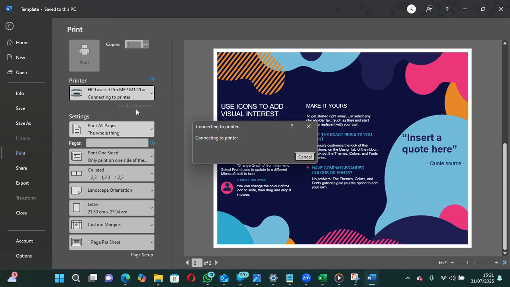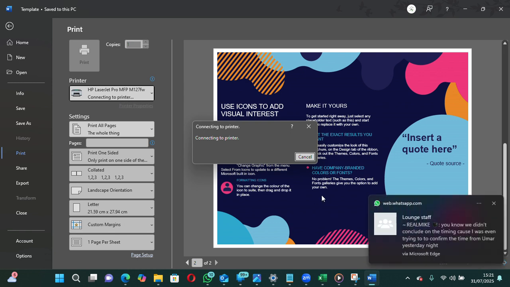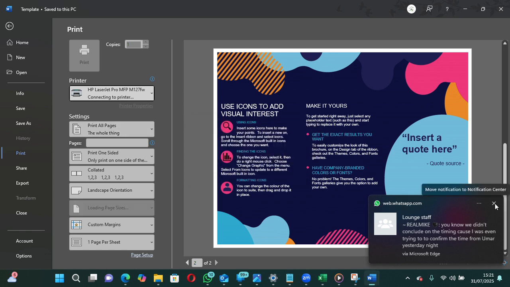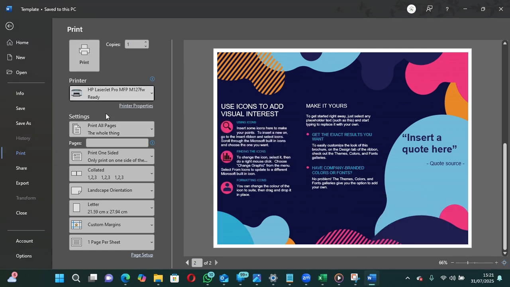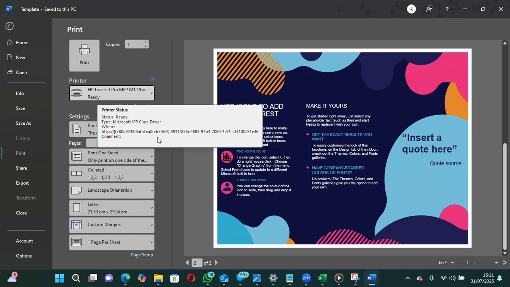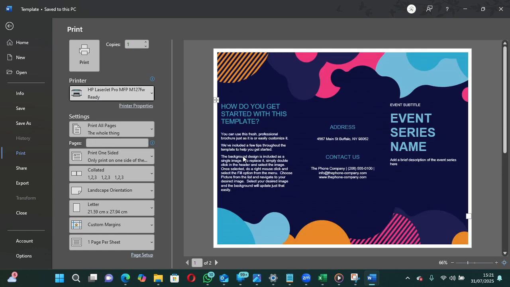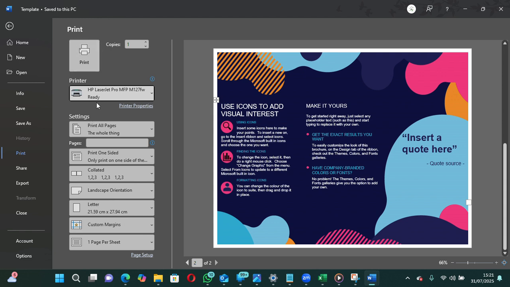It says connecting to a printer because this printer is actually a Wi-Fi printer, so that's why it's trying to connect. Now that the connection is done, it's saying ready. If I send this document, it will print. Okay, there's more you have to set.